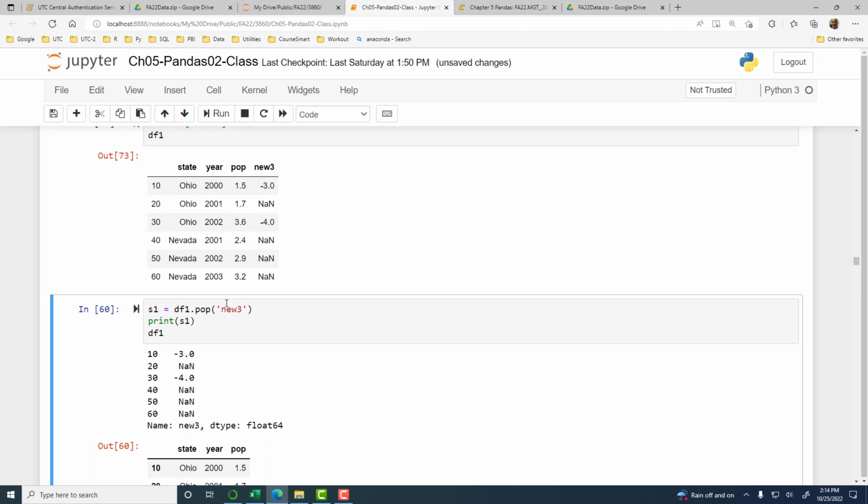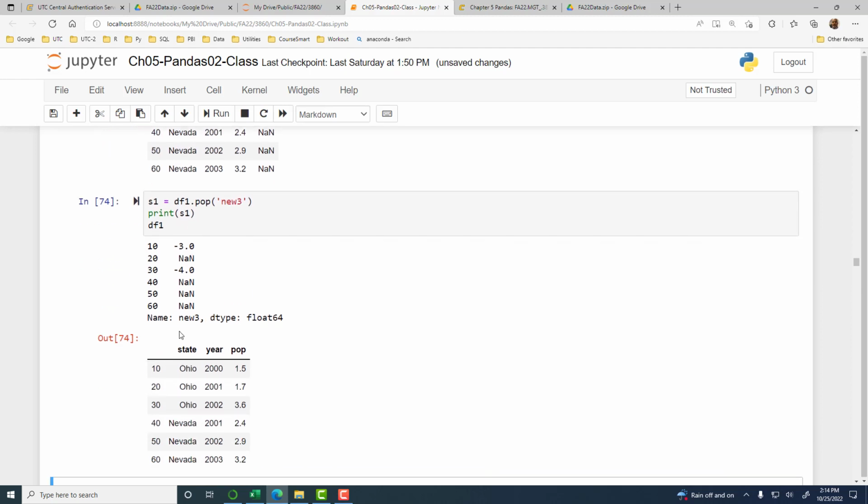Now pop will also delete a column. Remember pop that we did a long time ago. With pop, you can capture the column that's coming out as a series. So if you say s1 equal to df1.pop new 3, the column new 3 will go into s1. So that's what you see here.